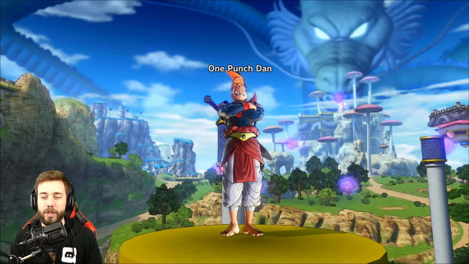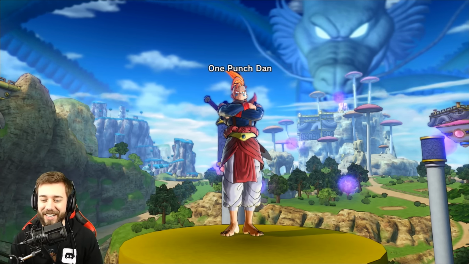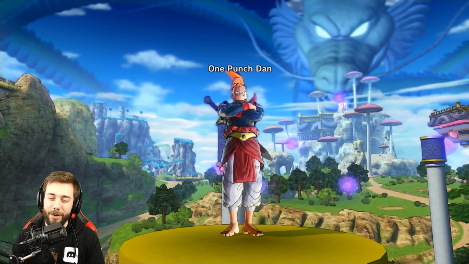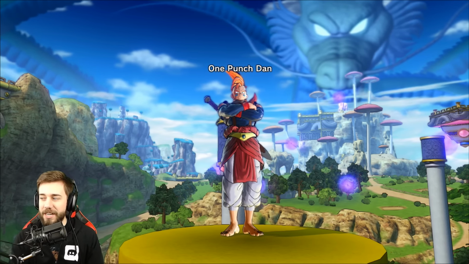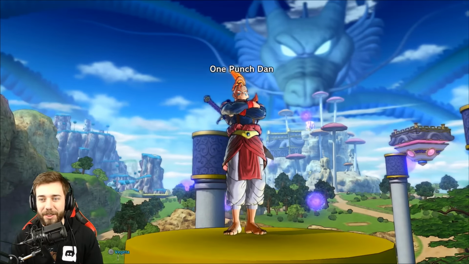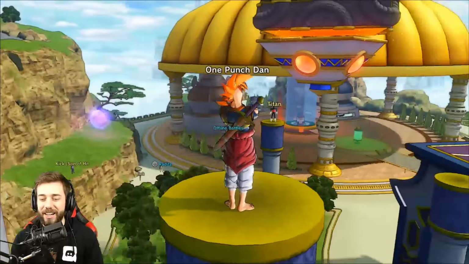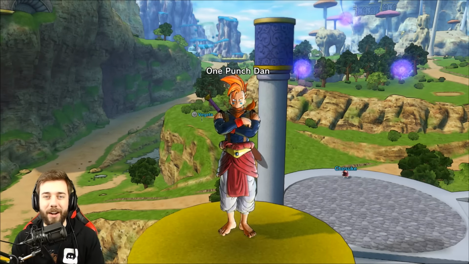So we're in the Universe 6 tournament. I just wanted to show off One Punch Dan here for a second, because I have changed the way that he looks just a tad. Changed the upper body, changed the hands, and the feet. Dino made fun of me because of the bare feet, but I think the bare feet look kind of nice, you know? I think it looks kind of clean, and it's like simple.